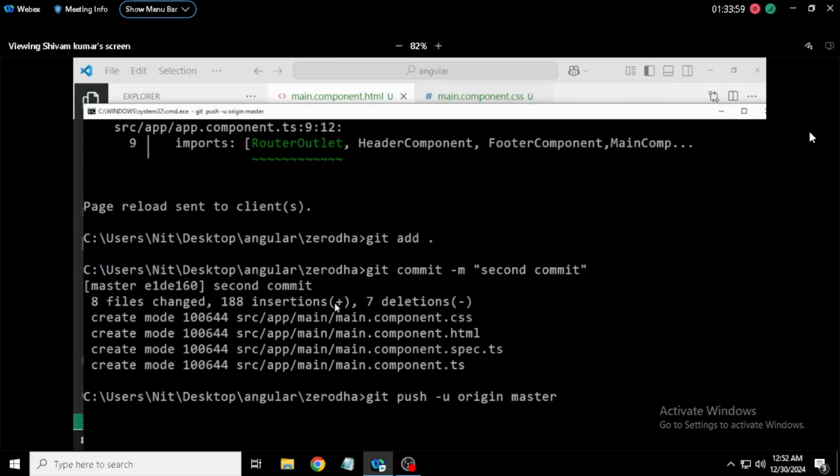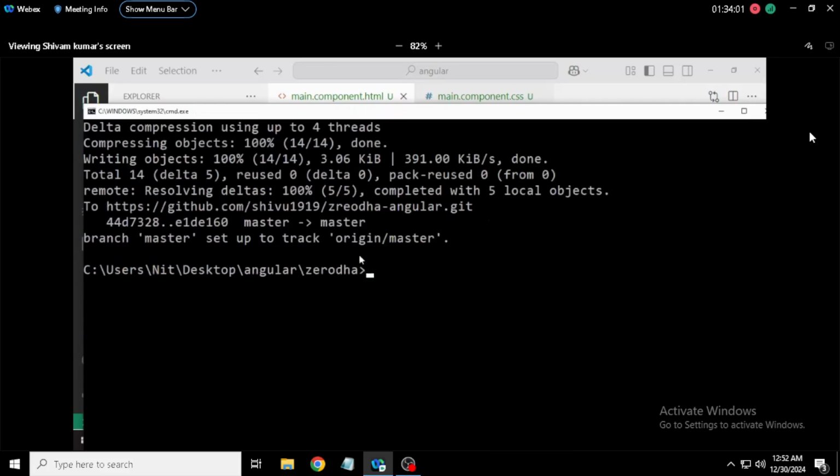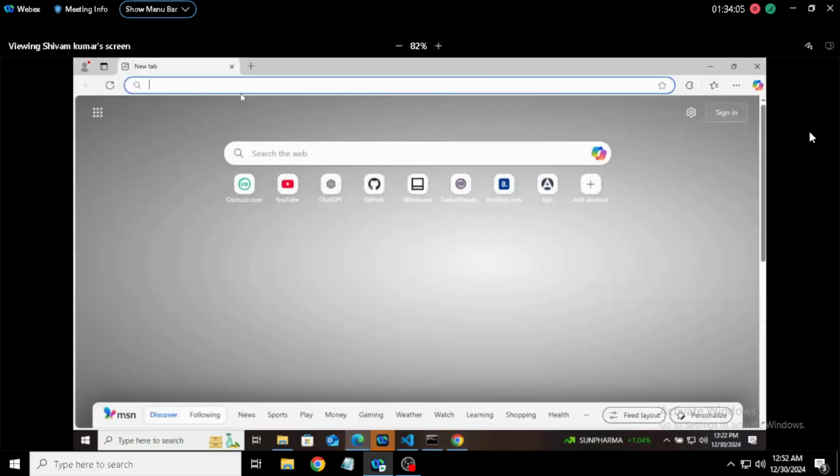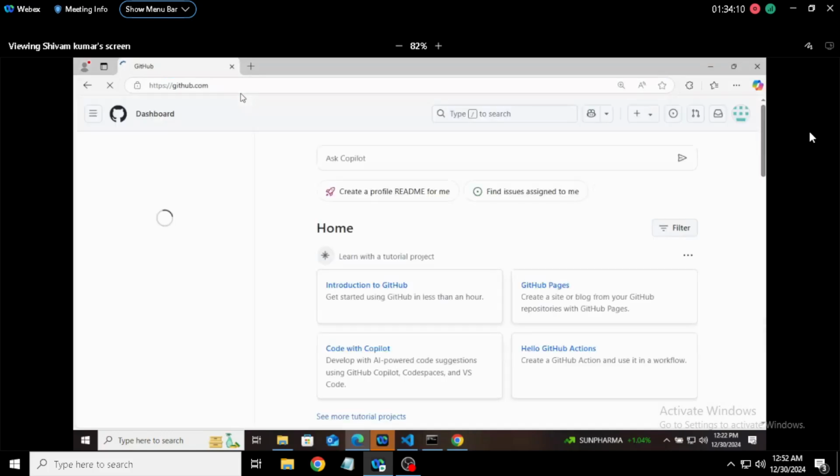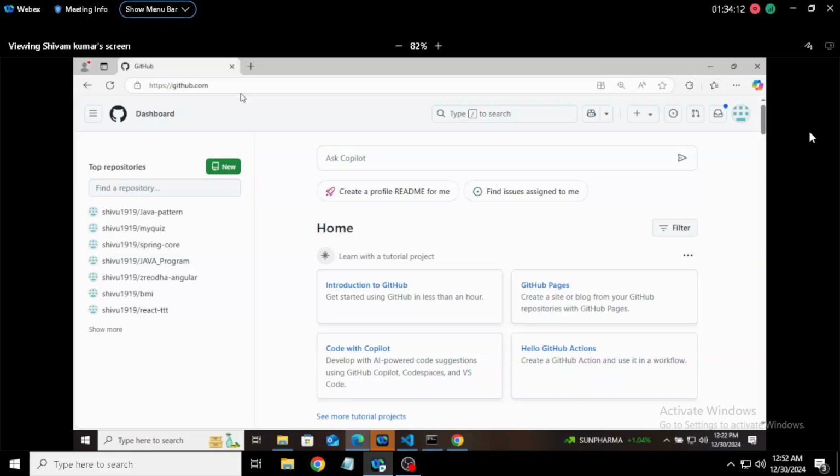Now how to deploy the project, right? How to deploy the project? For that, first you should have a GitHub account. See, on GitHub, you can easily deploy a project if your project has three files: index.html, style.css, and script.js. If you have some libraries and packages like Angular or React, you cannot deploy them on GitHub easily. You can deploy, but it's a complex process.